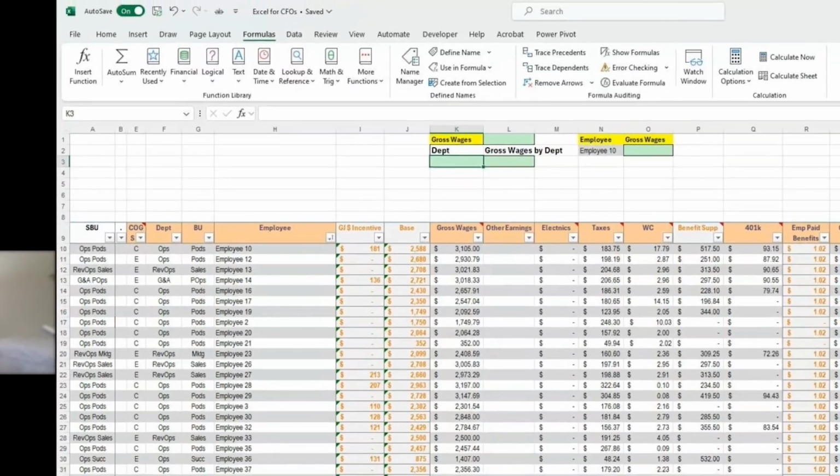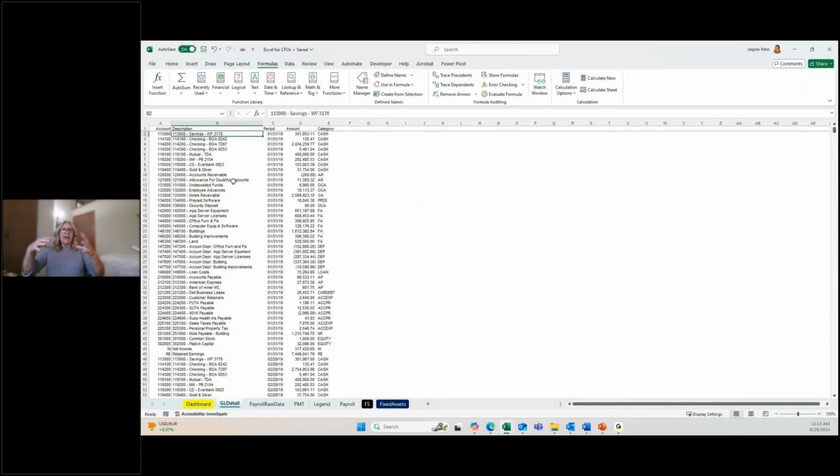So this is just a general ledger that has the account column, the description, the period, the amount, and the category. If I want to analyze this data, I sometimes want to turn this into named ranges, because if I'm always going to be referring to the description column, the period column, the amount column, I probably want to have those be named ranges to make it easier when I go to analyze it.